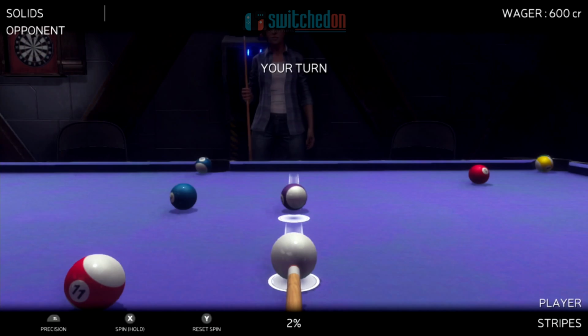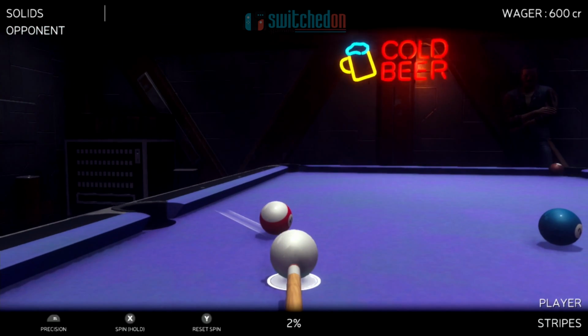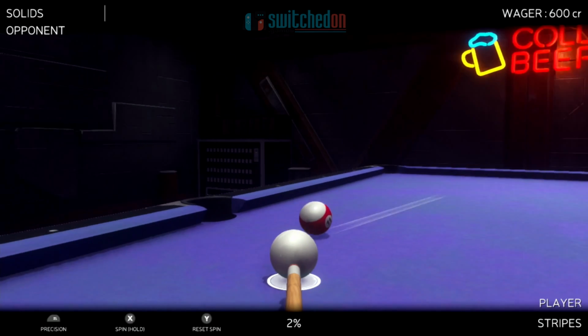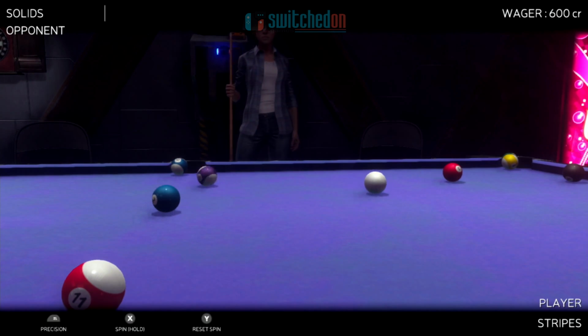AI is pretty decent. They seem to start off slow, and then all of a sudden they'll have a little spurt and sort of pot a load of balls. So need to watch out for that. Oh, fairly decent position here though. As I say, I won't play much of this. Just humour me for a minute, and then we'll get on with the main event.